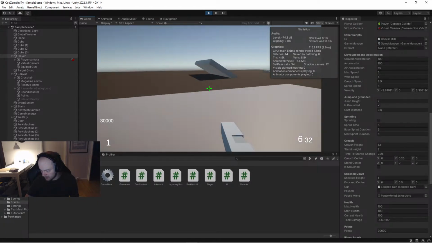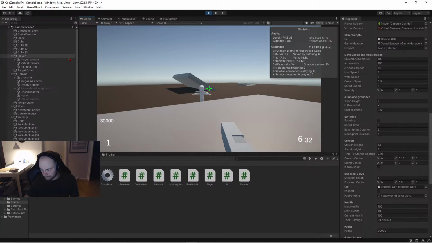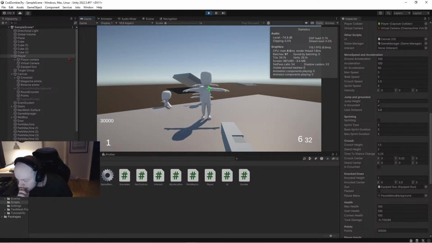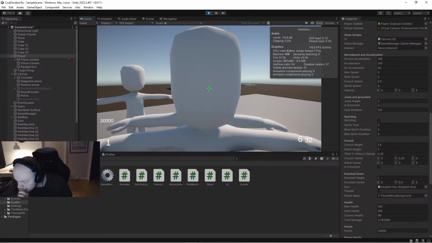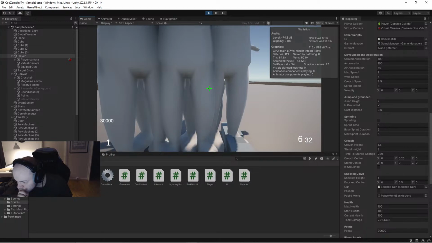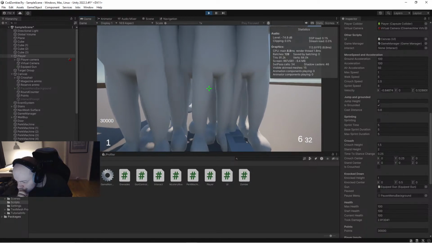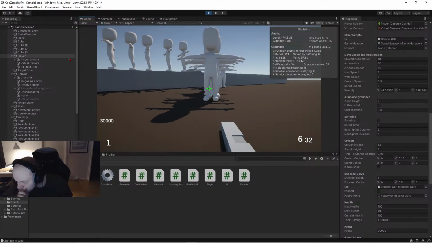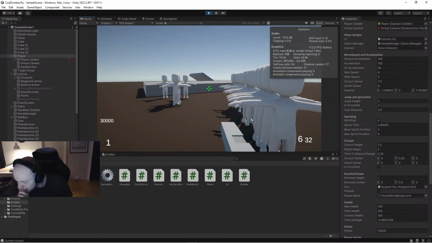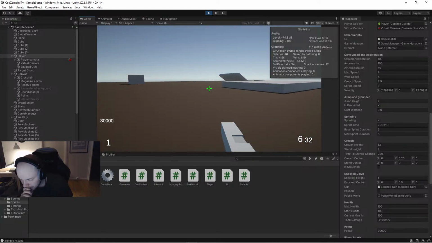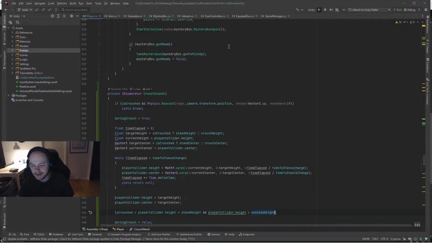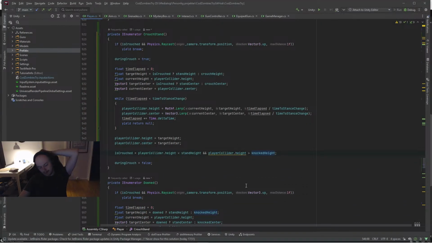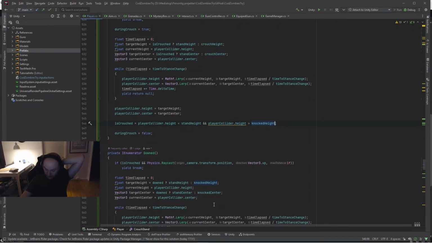It's crouched. Yeah, it still kind of makes you load at the bottom still. But you do get knocked down, which I like.